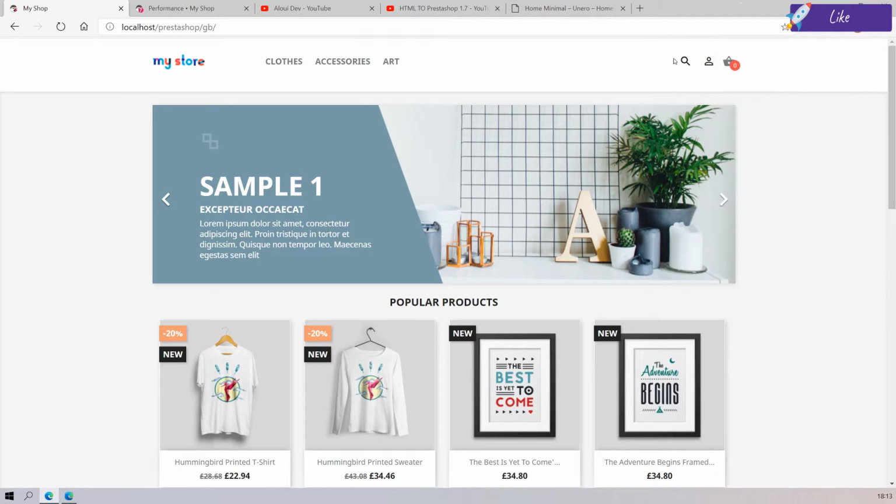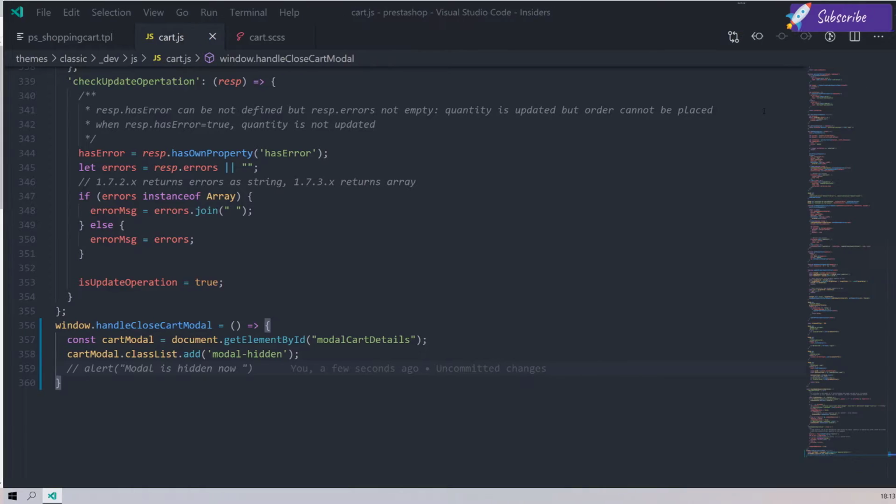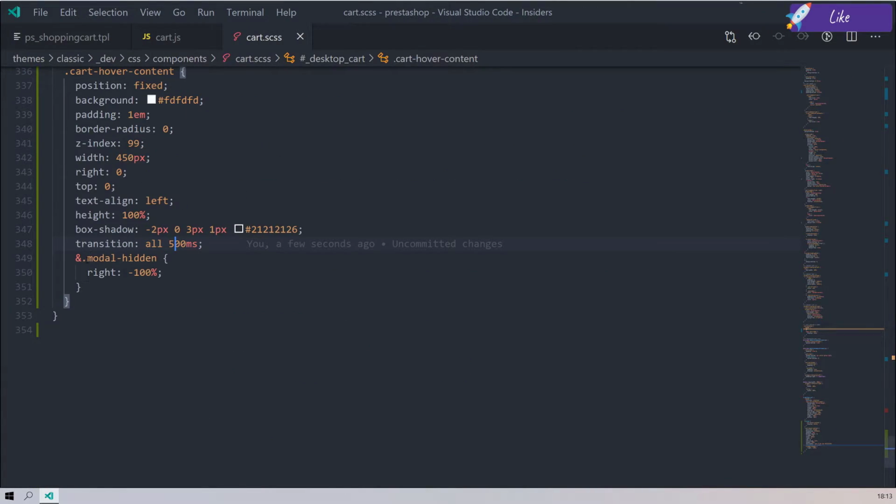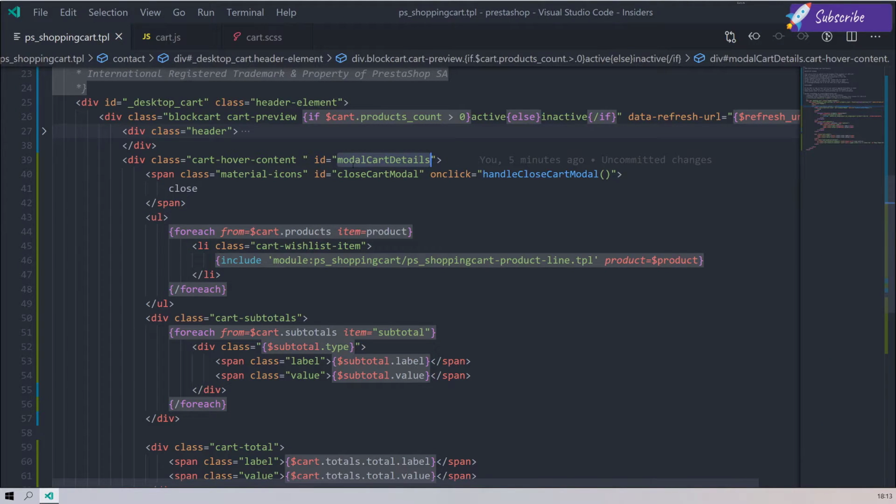Okay, now if I click, there we go. I like that. So quickly, good. Now we need to add this class by default. So when I actually access this page, that modal should be hidden. So editing that here will guarantee that it will be pushed to the right, minus 100%.